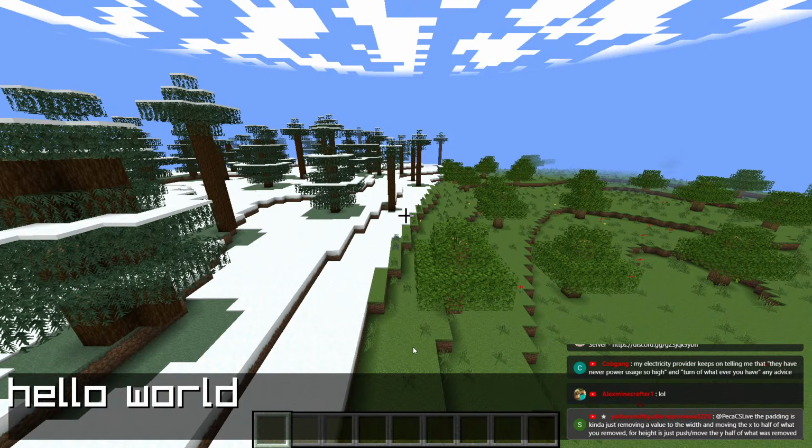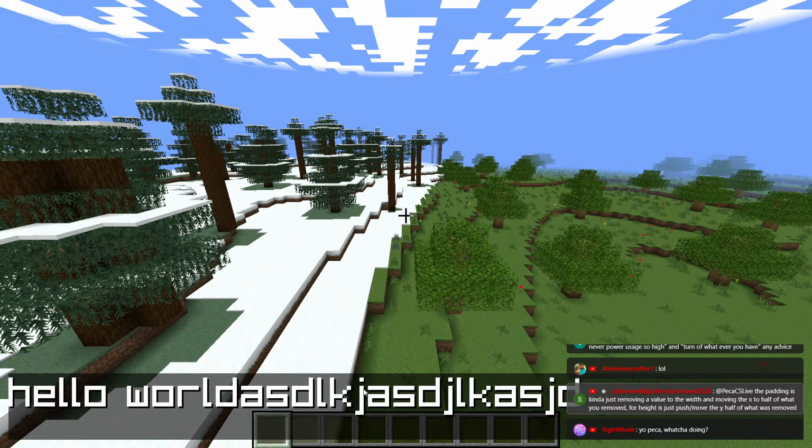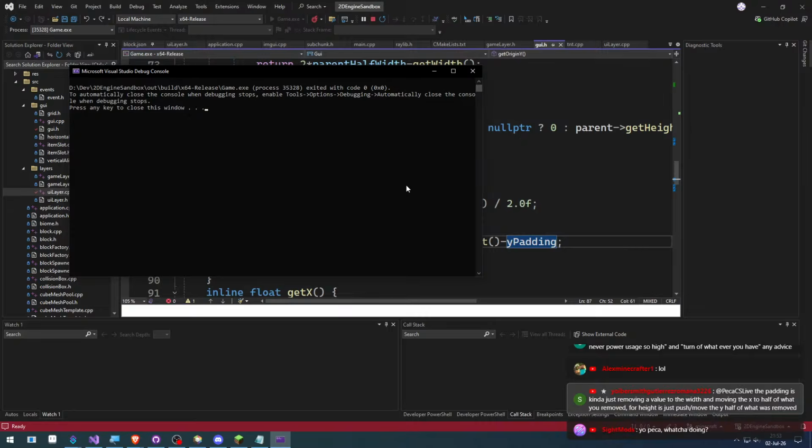Yeah, it's fine. Yo, what you doing? We're doing the chat. Now let's make this text be a child element of this text input box, so we can center it and add padding to it as well. Yeah, so we can center it, so it can look a lot better. And then we'll add the functionality to press enter. That's the idea.